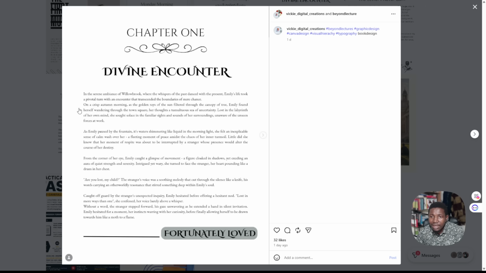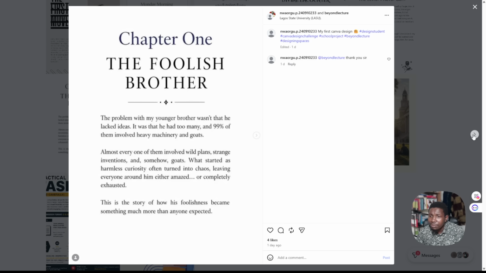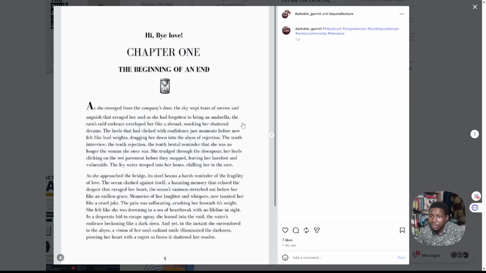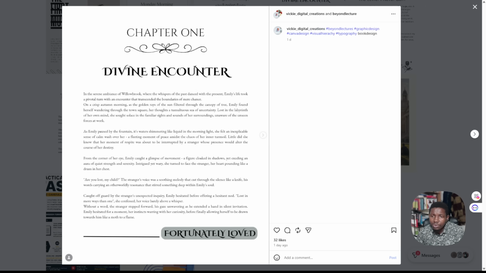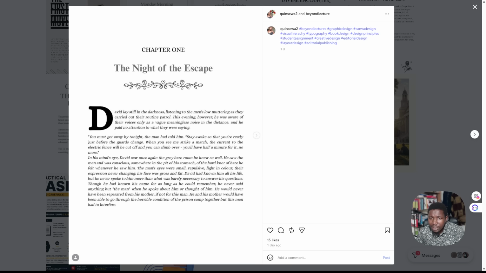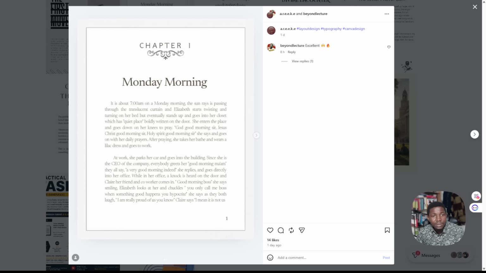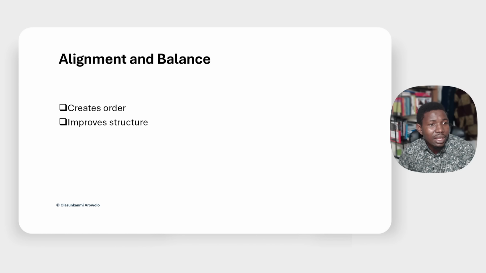This is a well aligned one, and this is a block text. You'll notice this is like a block. Why the one we considered previously is not a block because it has a scattered edge, which is totally fine. For some readers, this is very good for them. This is another block, one with a very good drop caps. See that? Covering the entire paragraph. So these are all about alignment.